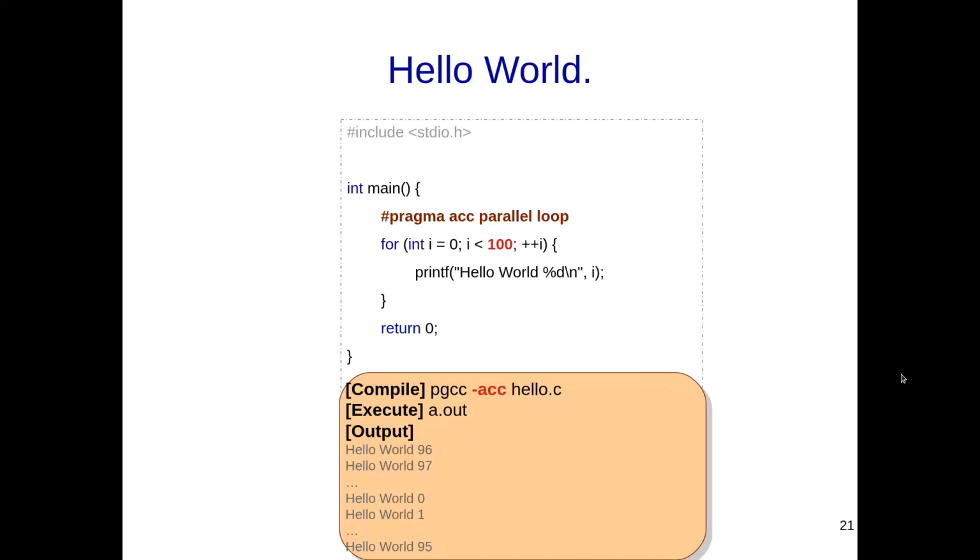compile it again, and then when I try to run it, I get some output like 96, 97, somewhere interspersed, then 0, 1, something. And this output also changes when I run it multiple times, right? So then it made sense that the program is actually running in parallel, and therefore you should get the order differently across different executions of this simple hello world program. Okay. All right.